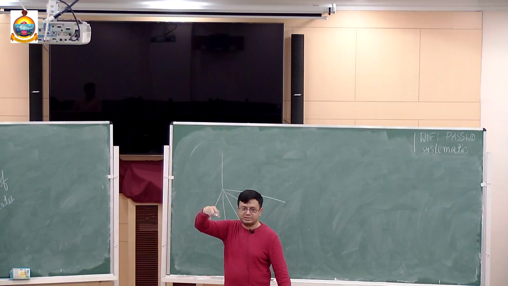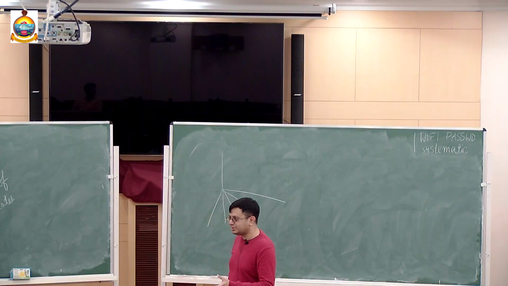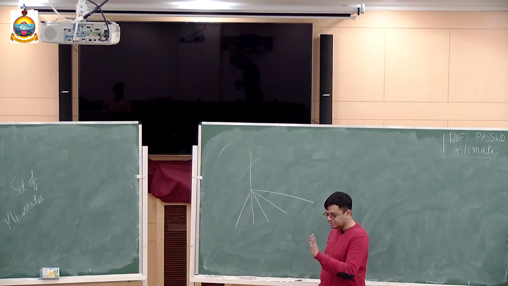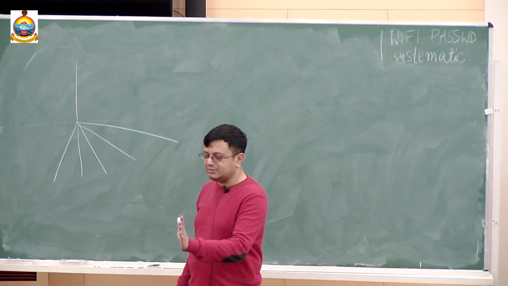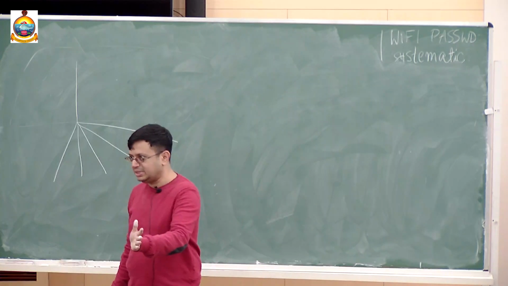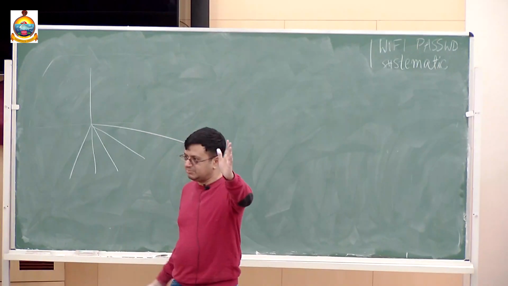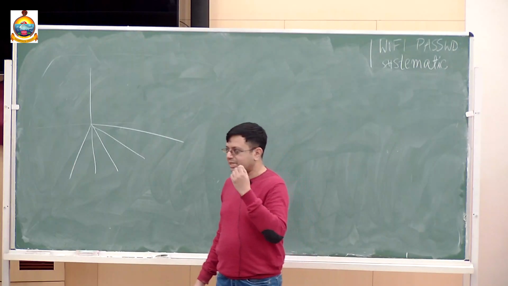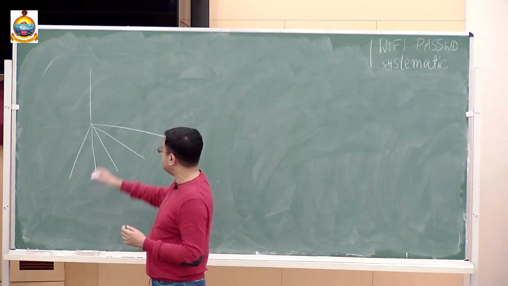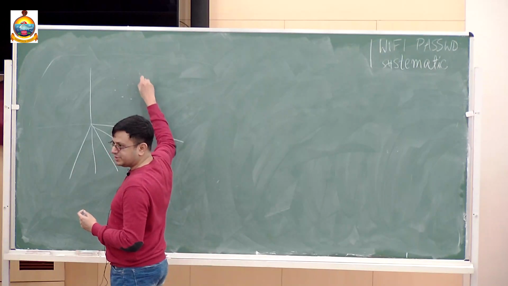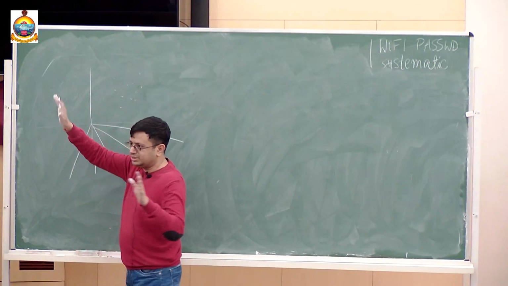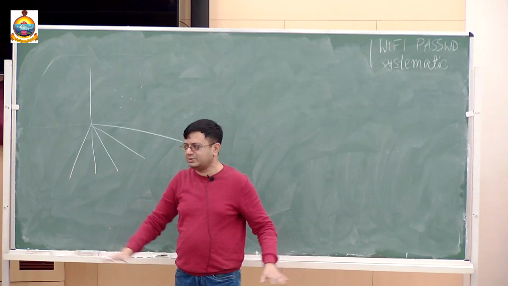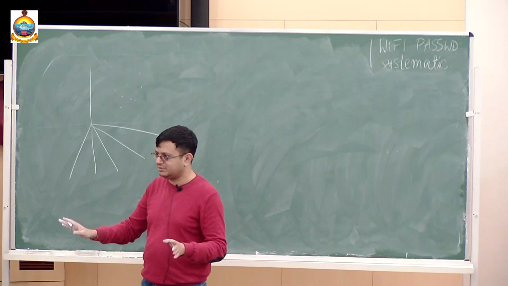But I also told you that if I give you information about the macrostate, that doesn't tell me anything about the microstate of the system. So if at a given time I give you information about the macrostate, there could be a very large number of microstates consistent with the given macrostate, and I can think of representing each one of them by a point on this surface. I don't know how these points are distributed, where they are, but I know for sure that they are going to lie somewhere on this 6n minus 1 dimensional hypersurface.